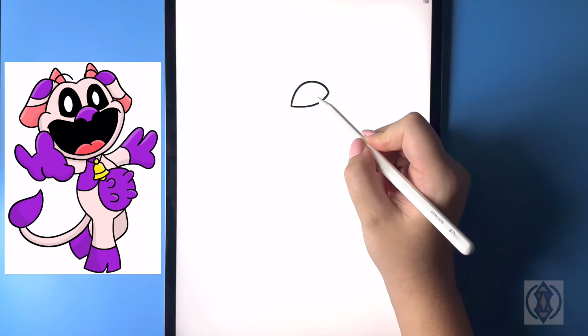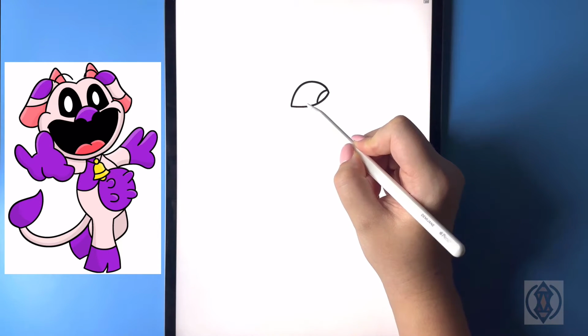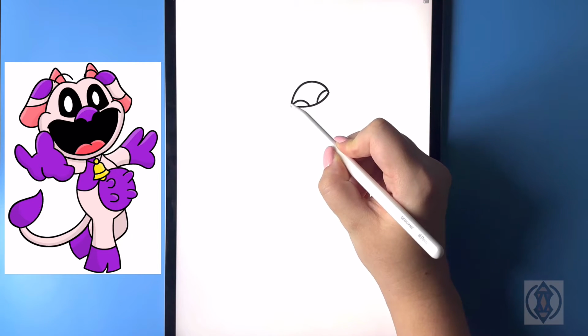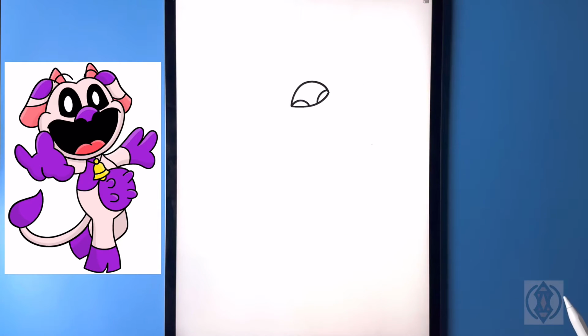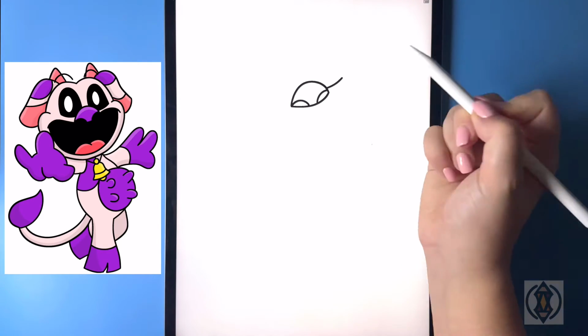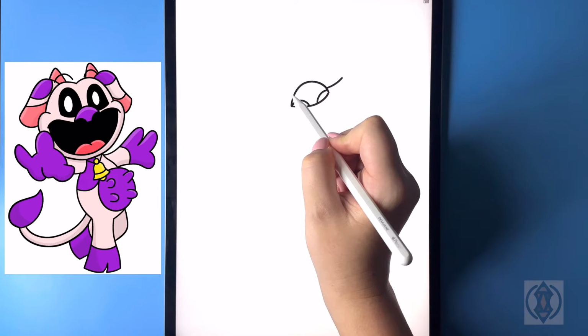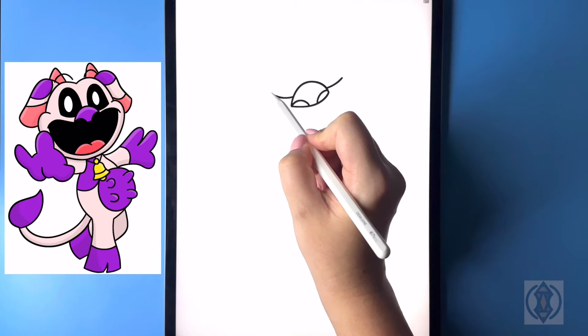On either side now, we're going to curve this line up and then over, connecting that in the corner. For the eyes now, on the right hand side, we're going to curve this line around and then up. And then flipping over towards the left hand side, we're going to curve this line back around and then out.